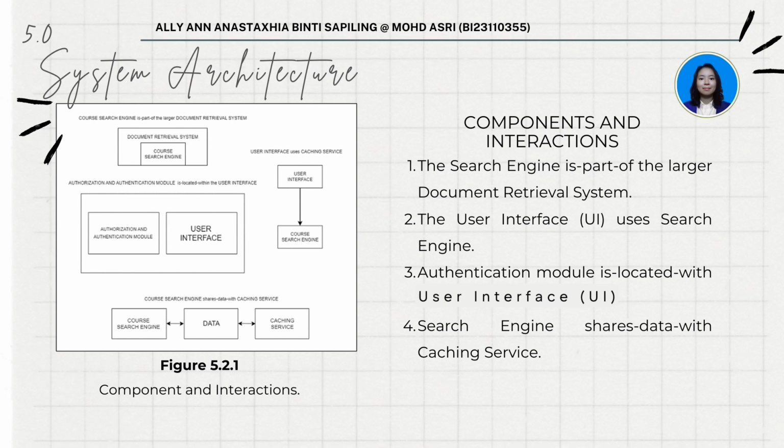To summarize, the relationships between different components in a document retrieval system show how they work together and rely on each other for the system to work effectively. Each relationship represents a specific interaction or dependency between the components, which helps improve the overall functionality and efficiency of the system.